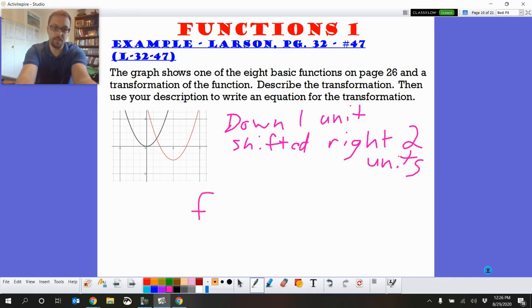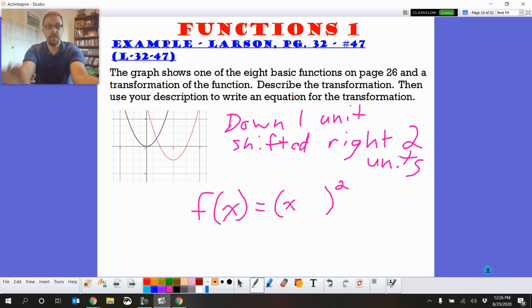So if we wanted to write that function, it would be x squared. And I'm going to leave a parentheses because there's going to be stuff going on the inside. Now, the inside is our left and right shifts, but it's all backwards and weird. We would think right would be a positive move, but right is actually minus. If we want to move up and down, that's happening outside of our function. So this one's going down 1 unit, and this one follows a more sensible fashion. If it goes down, you subtract, goes up, you add.